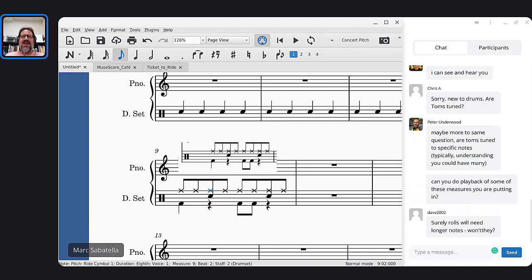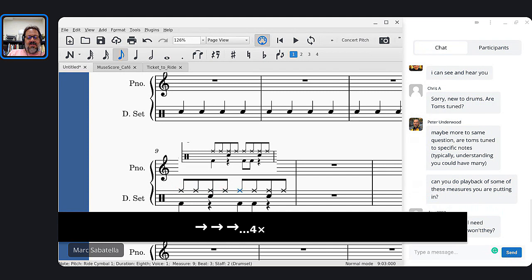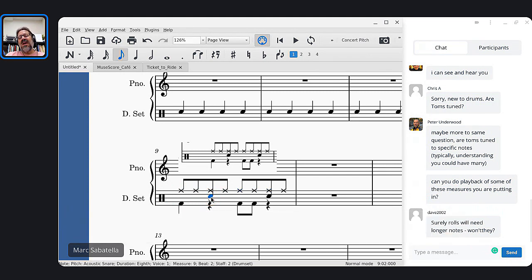It's hard to make that make sense. So if you know the ride is going to need eighth notes, we're going to enter the ride in eighth notes, and then the snare is just going to come along and use the same rhythm that the shorter one used. So I should maybe say you're going to use whatever the shortest note value is that happens on that beat. Everything that happens on that beat with the hands, you'll just enter with that same note value, so you can do it in one voice.